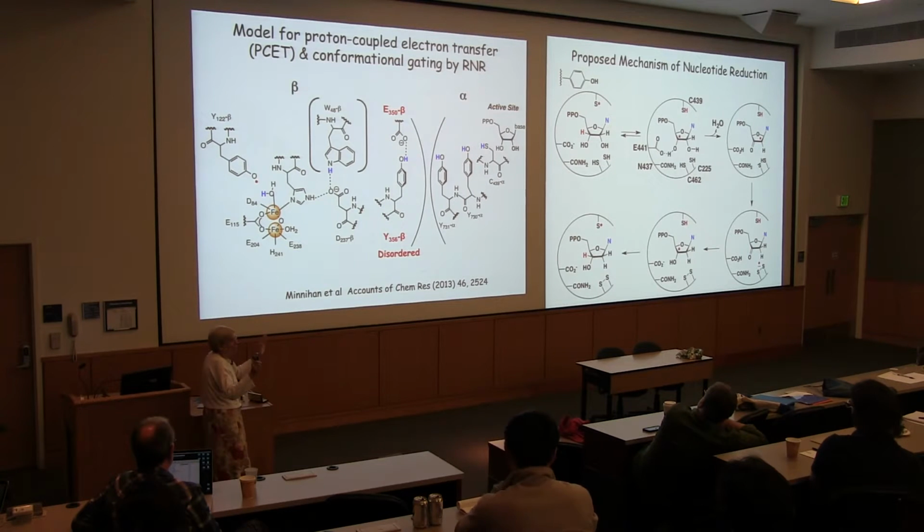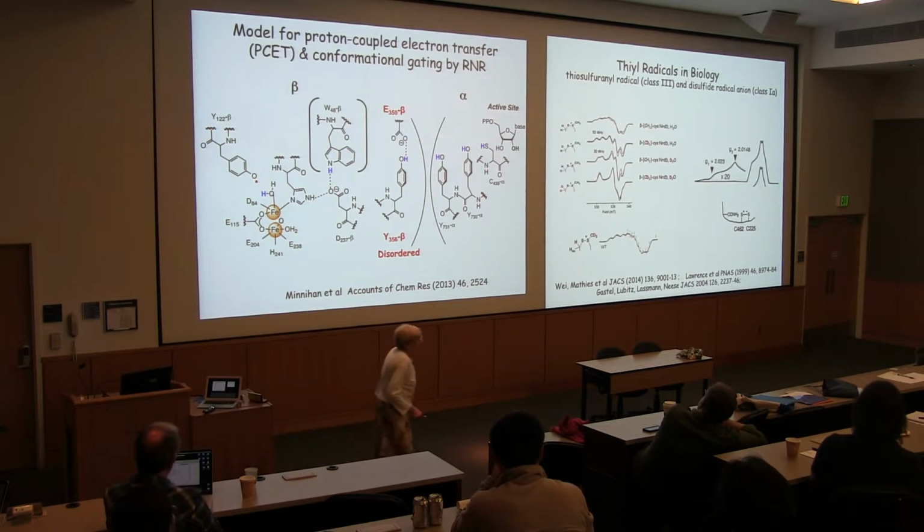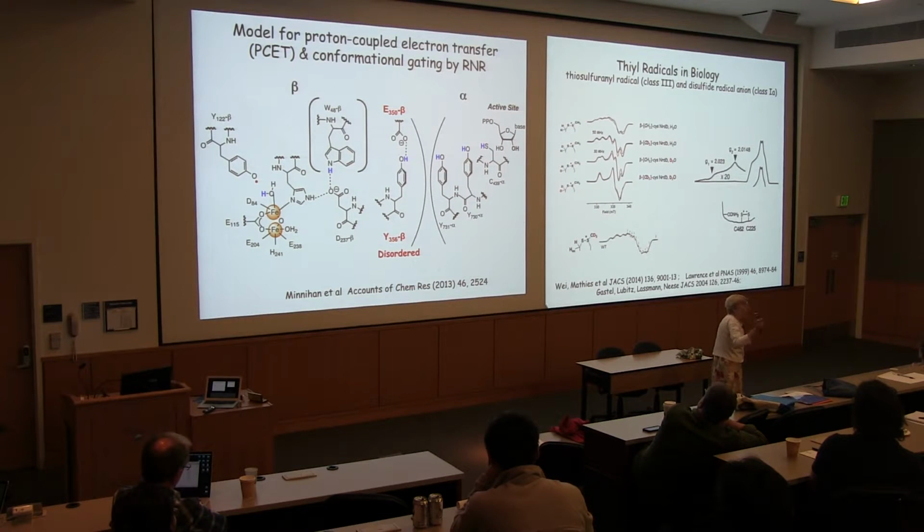So by thinking about this from our mechanistic understanding, we were able to trap 2 radicals. And this one is a disulfide radical anion. No one has ever seen that in a biological system. Chemically, it doesn't get converted into product, so it's an end product. We trap it and then that's it.